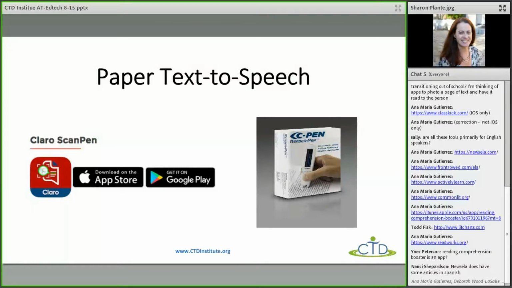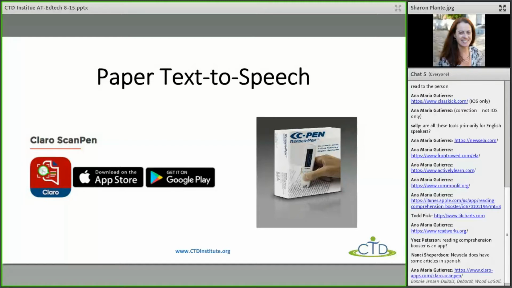It's so much simpler. There was one a while ago I used, Prizmo, but it was a little quirky and didn't always take it. This is really Claro ScanPen. If you have a student who has any tablet device, again, it's Android or Apple, it's a really great tool to introduce people to. I like it because I also introduce it to kids who have an iPhone who might then go out and need to have a menu read to them and talk about that conversation, that they could take a picture of anything out there on their phone, on their tablet, and have any text read to them.